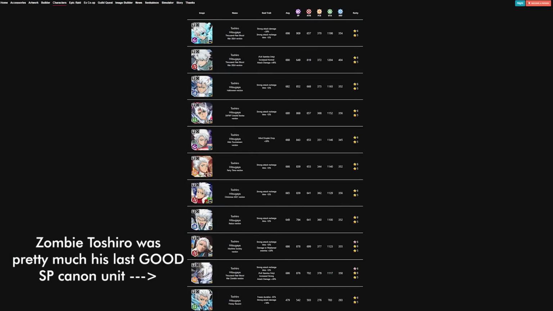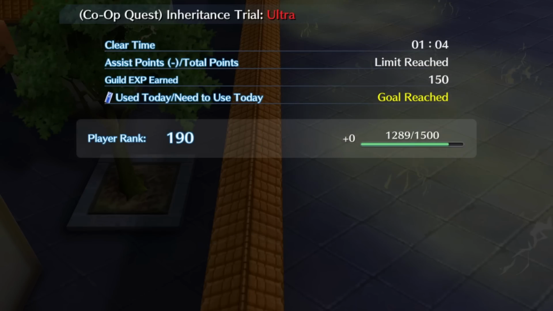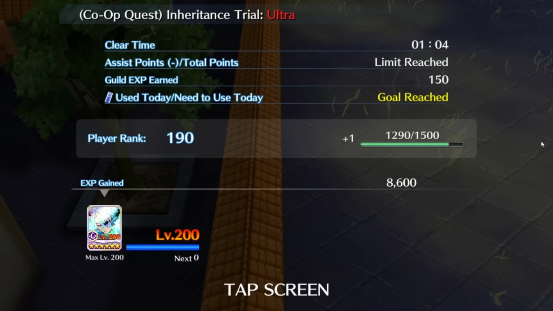I gotta say, it feels nice to finally have like a powerful cannon Toshiro unit. When was the last time we had that? Of course, we had the Safui version. You know, original characters are super cool, but it's always nice to have a powerful canon unit too. And in that case, we did get a 1 minute and 4 second clear time. At 1.5, that's actually pretty good.